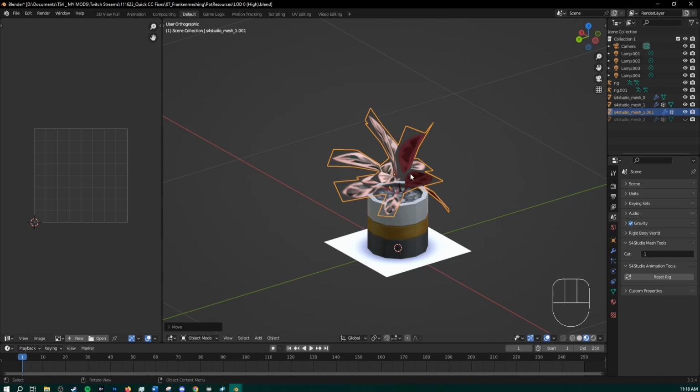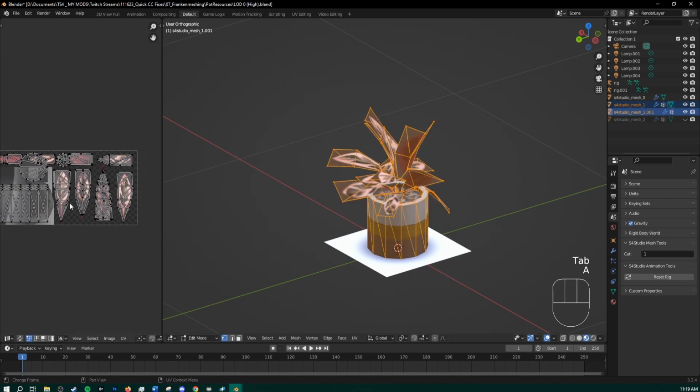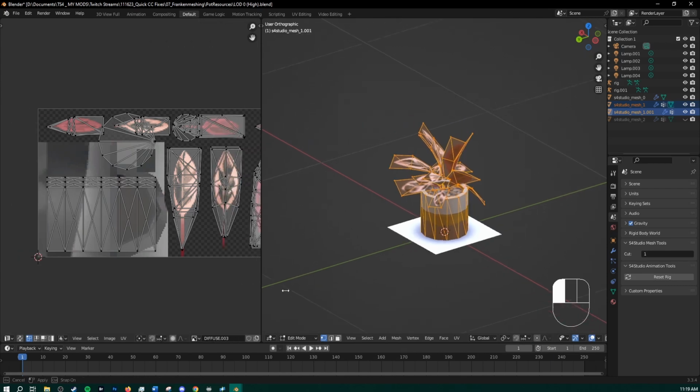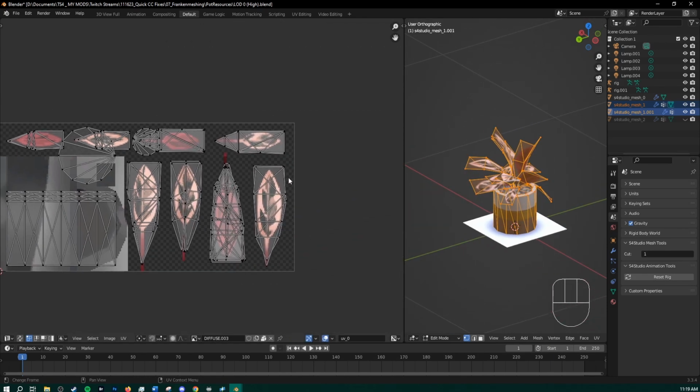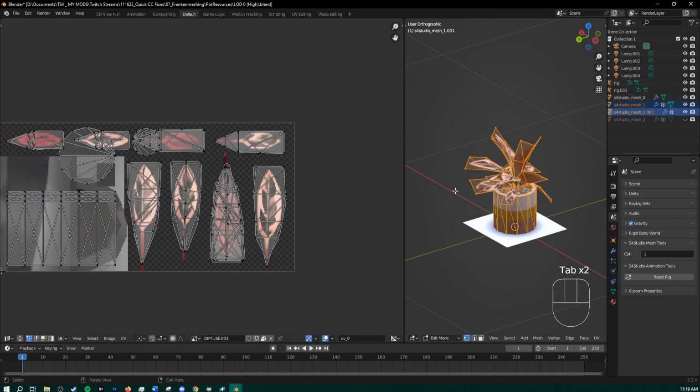So the next thing you need to think about when you are Frankenmeshing two EA objects together is UVs. It's very important. These are from the same kit, so I wouldn't be surprised if their UVs didn't work really well together. Let's see. Seems like no. The way I did that is I selected both of the objects at once, went into edit mode with Tab, and I'm able to see both of the UVs at the same time on the same map.